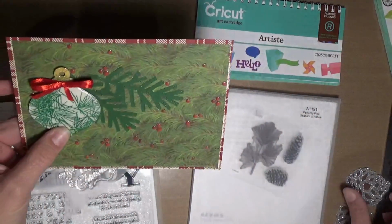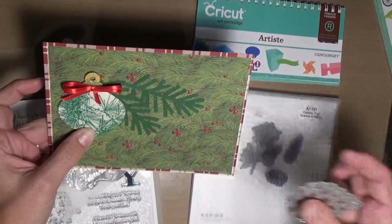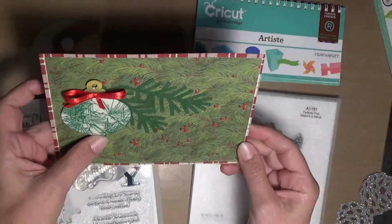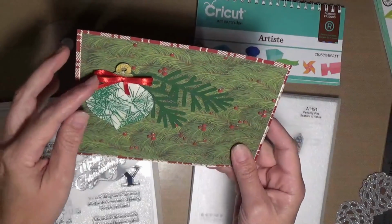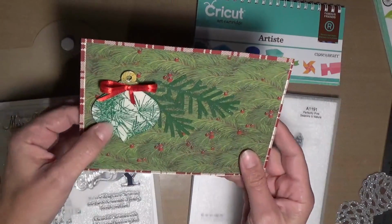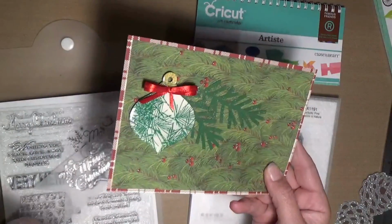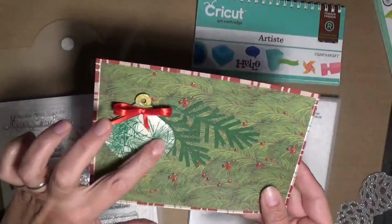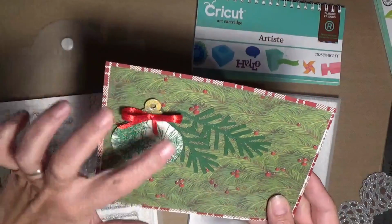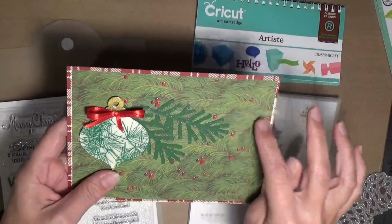So I thought, well, I'll grab the pine branches that I had made from my pine cones that were too big, and I'll just put it on this paper that I had and make it like it's in the tree and put this cute little red bow on there. And then I decided I'd coat it in glossy accents, which really made it look like an ornament on there. I don't know if you can see or tell, but you can see it kind of glisten. But it's really cool. It's really thick. I put a really thick coat, so it's like an ornament. And then I put a little bit of glossy accents on the berries that was in this pattern paper here.